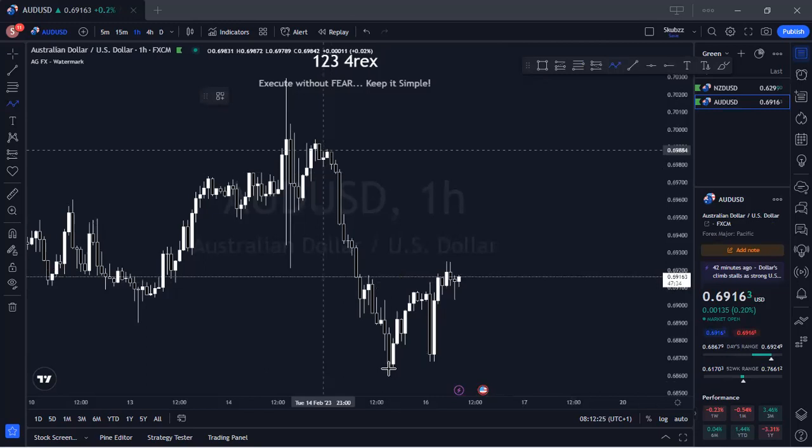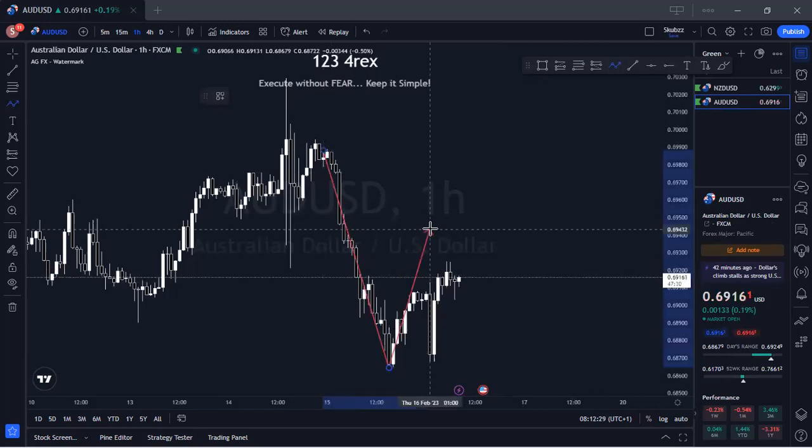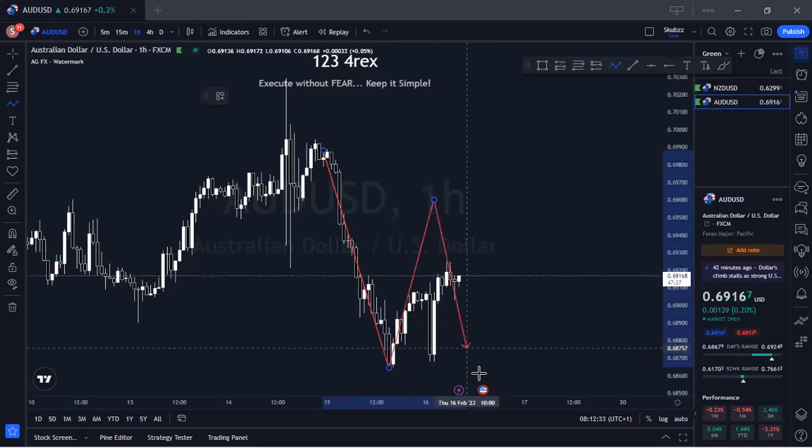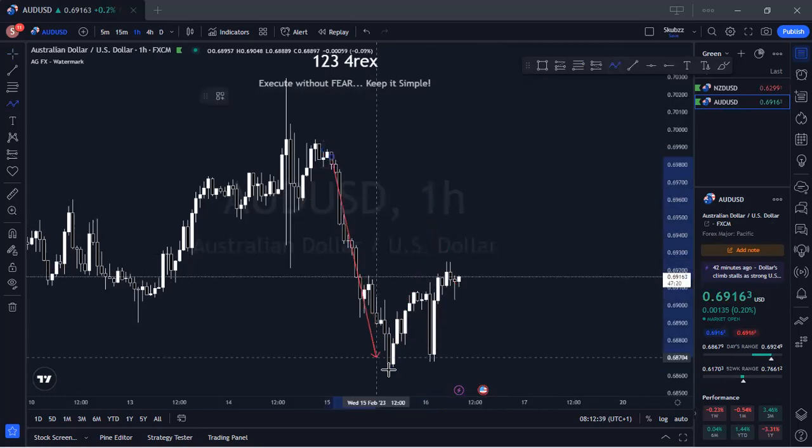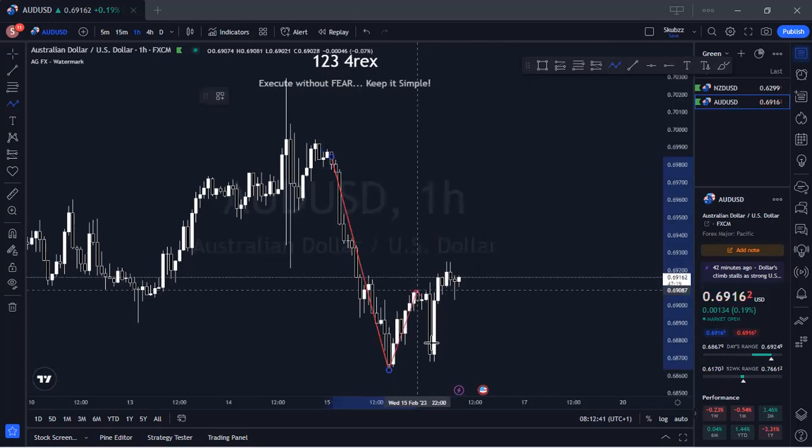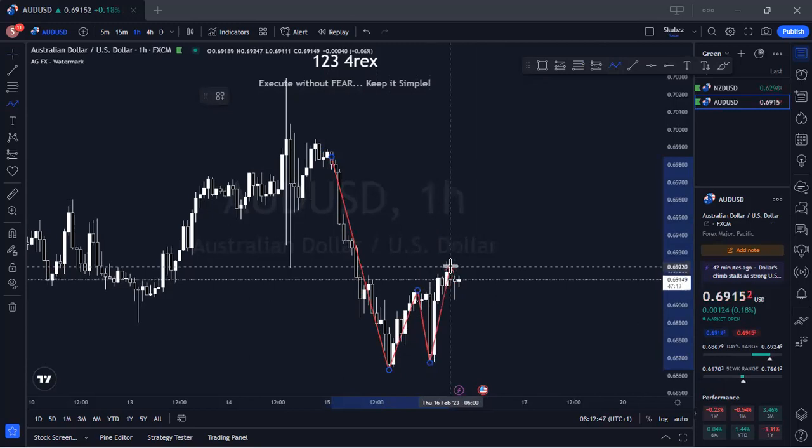We're looking at price that broke below, retracing into the 0.6, then creating a lower high and continuing with the lower low. But now, see what price has done. Price has created a lower low, a lower high, and more or less an equal low. And then we have a reversal. It's more or less like a double bottom scenario.